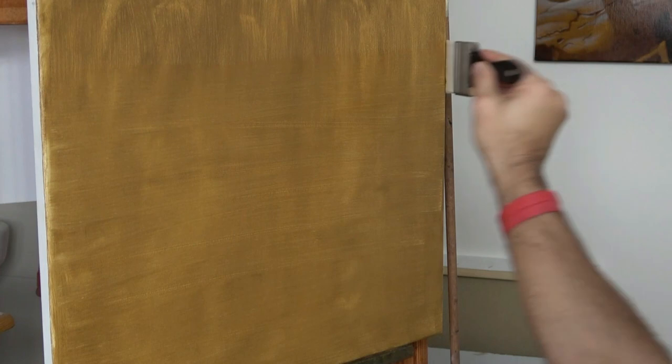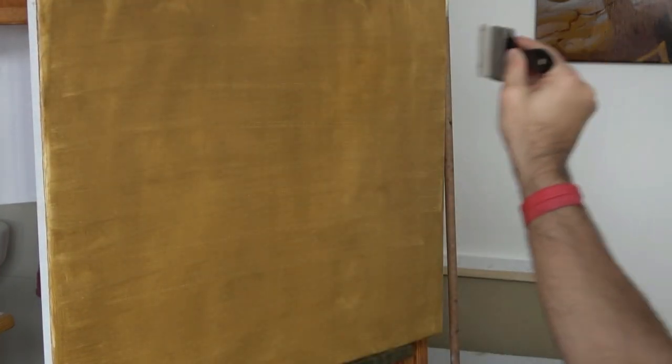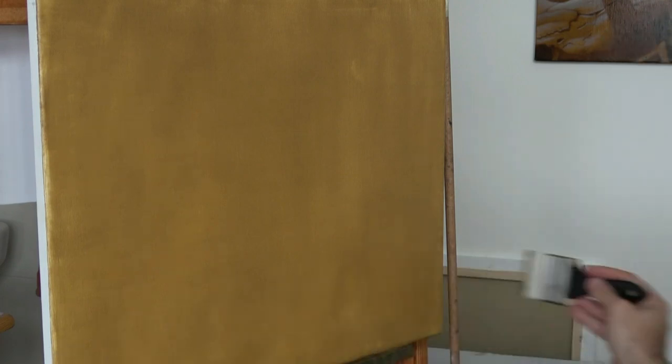When you are done, let the paint dry on the canvas about 14 days. Avoid dust that may settle on the surface of the canvas. If you expose the canvas to direct sunlight, it will speed up the drying process by about a week. Then you can transfer the drawing to the canvas using oil paint.